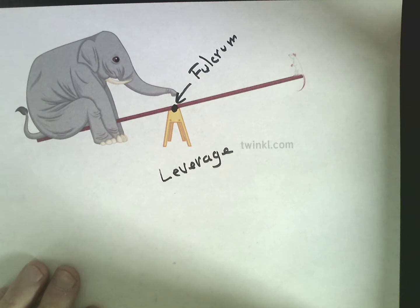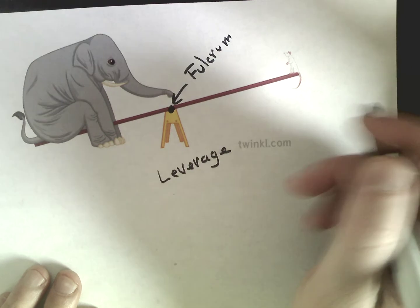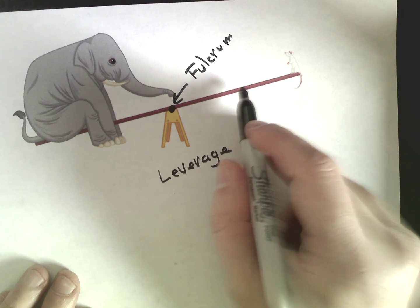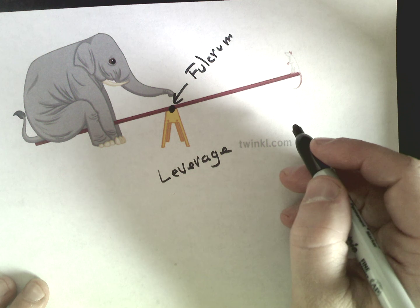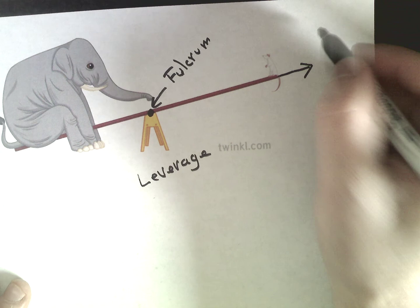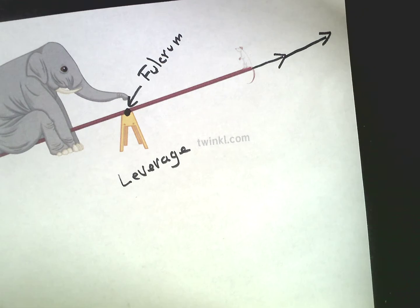Now, the question is here, it doesn't look like this would ever work. How could you ever balance the weight between the two of these? Well, the idea is I could make a lever, we could make a seesaw, where the mouse would be able to hold up the weight of the elephant. It sounds crazy, but it's true. If I just make this longer, and after a certain distance away, we can balance it. So if the mouse is all the way on the edge, all the way out here, I don't know how much, it's probably going to be a lot of distance. But if I made a seesaw like that, I could balance the two of them.